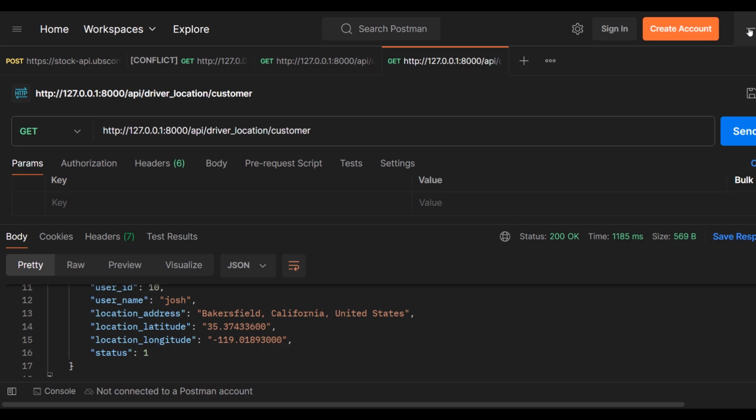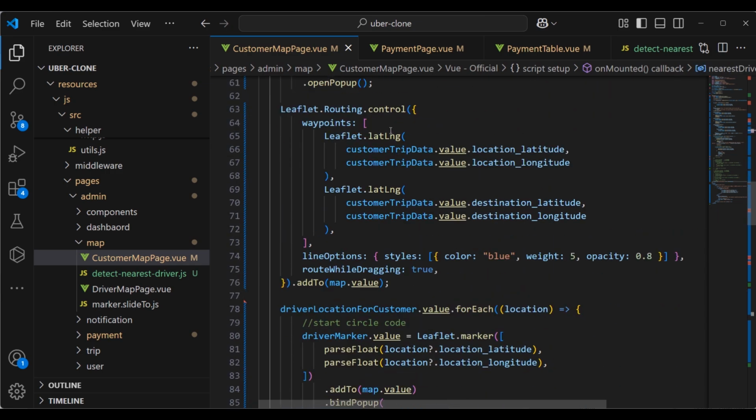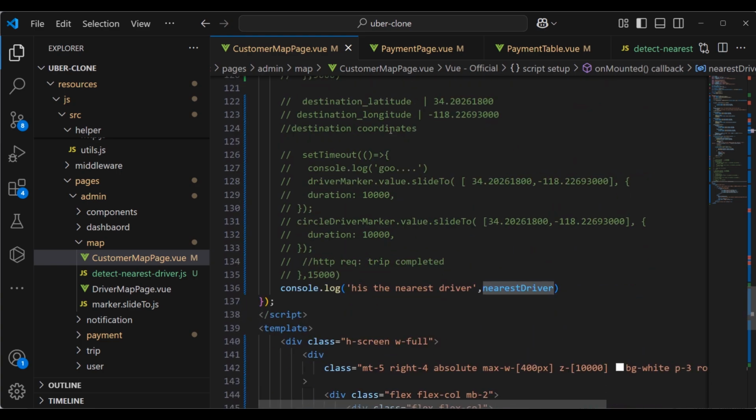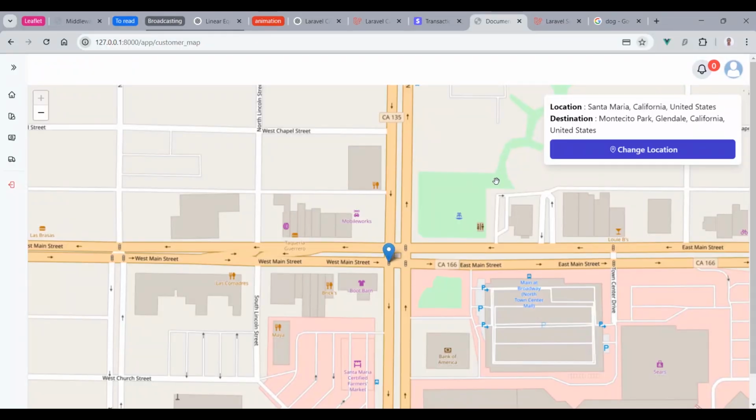Now I'm going to copy the nearest driver variable and pass it into a console log. Now we're going to head to the browser, go to the console, and refresh the page.